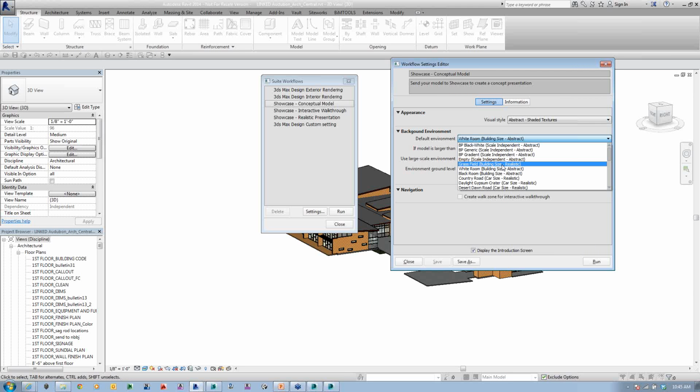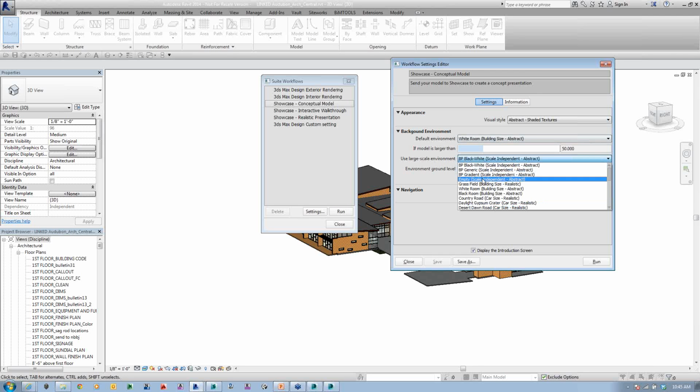So if you get to a large campus or something like that, first of all, you're going to need a pretty beefy machine to work with these things in here. So you're either going to have to make your own environment for a really big project or just use a gradient background. That seems to be a nice one that's in here. But you can see different sizes out there.